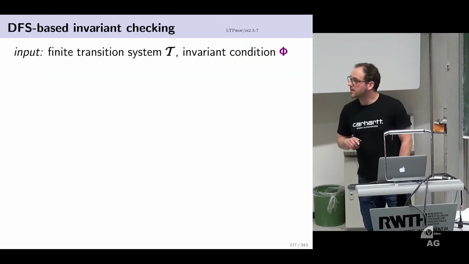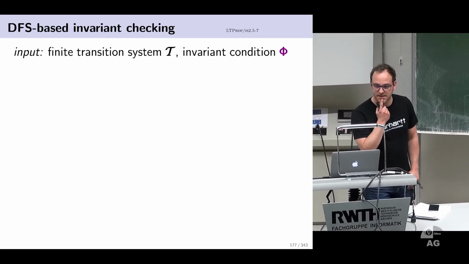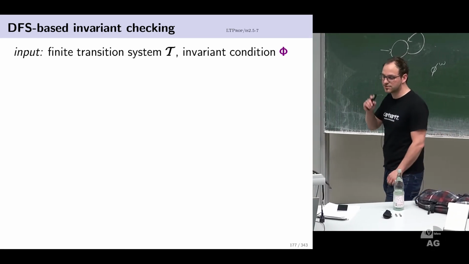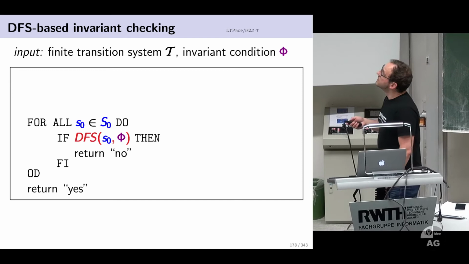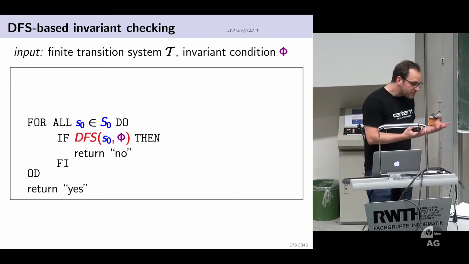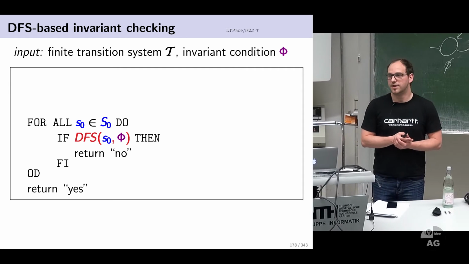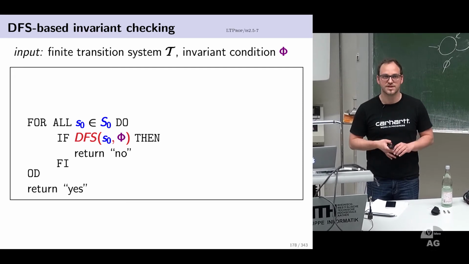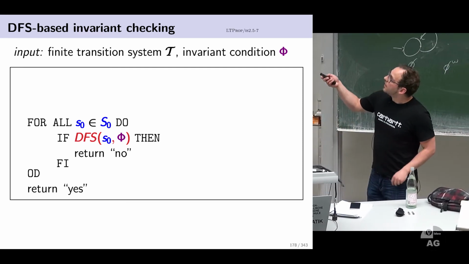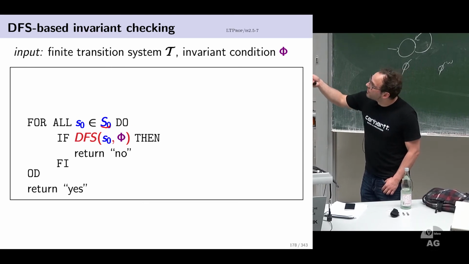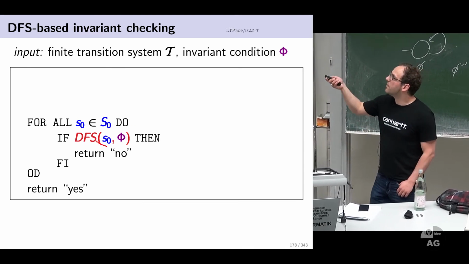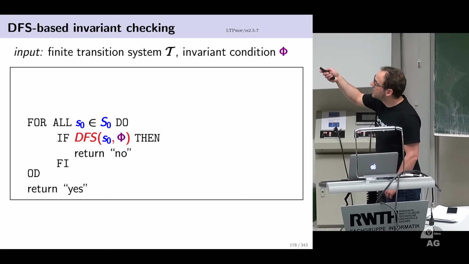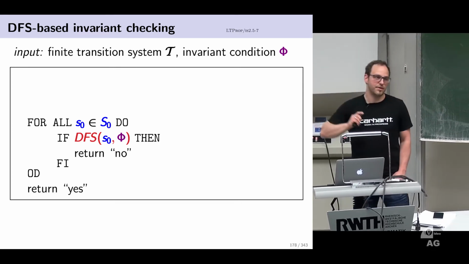Okay, let's come up quickly with an algorithm in the last 6 minutes that checks transition systems versus invariants and gives a counterexample along the way. Very straightforwardly, it will be built on regular graph searches. More concretely, we're going to use depth-first search. I'm assuming you all know depth-first search through a graph. Okay, what are we going to do? We're going to look at all the initial states of the transition system, and from every initial state, we're going to perform a depth-first search that looks for states that violate the invariant condition.